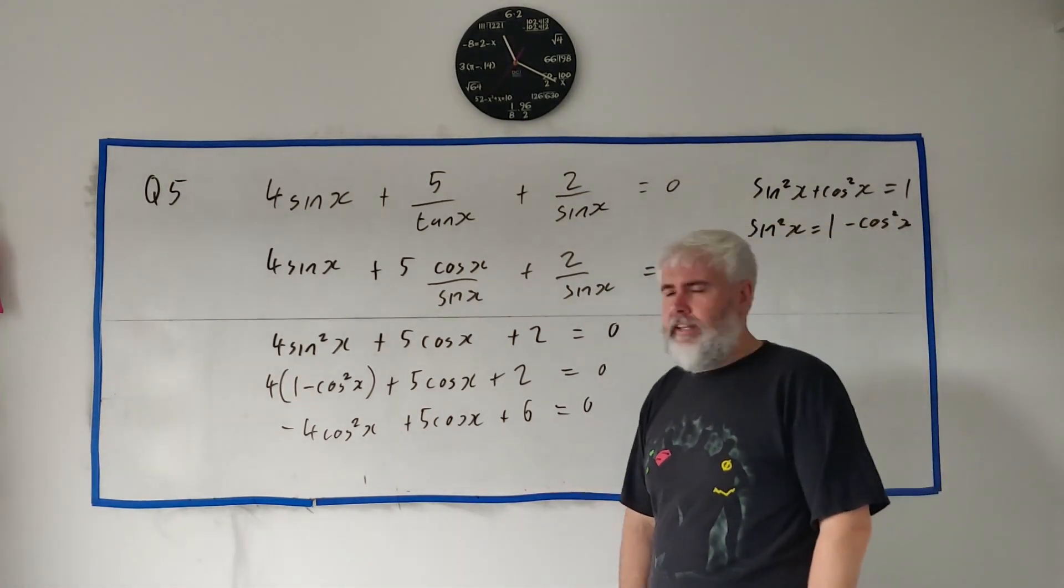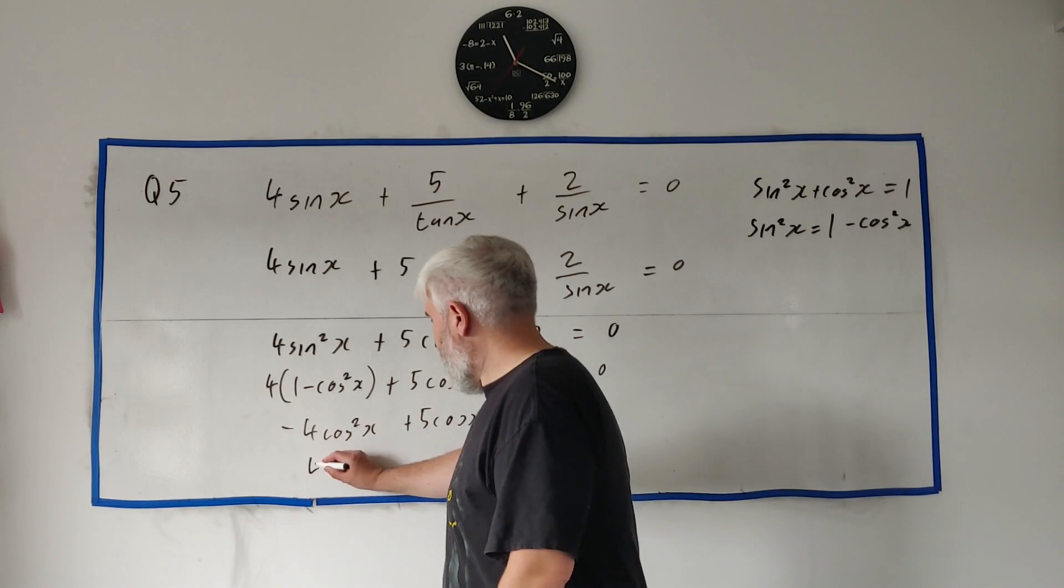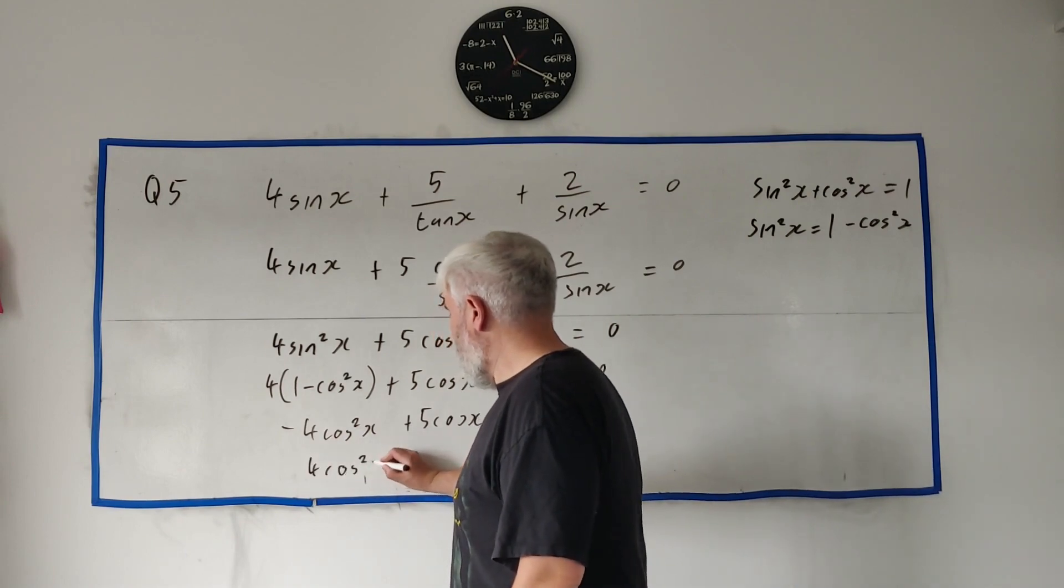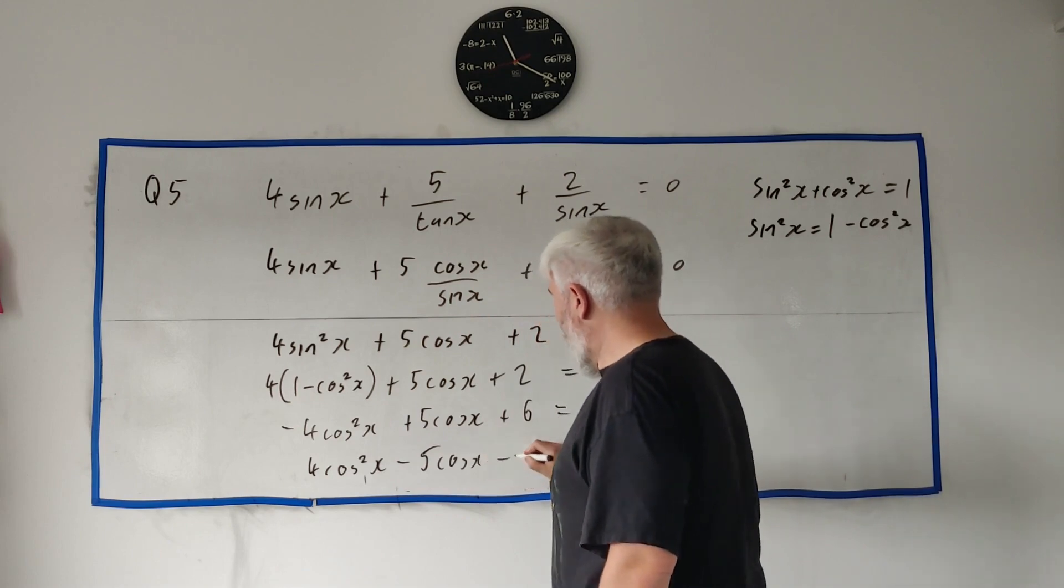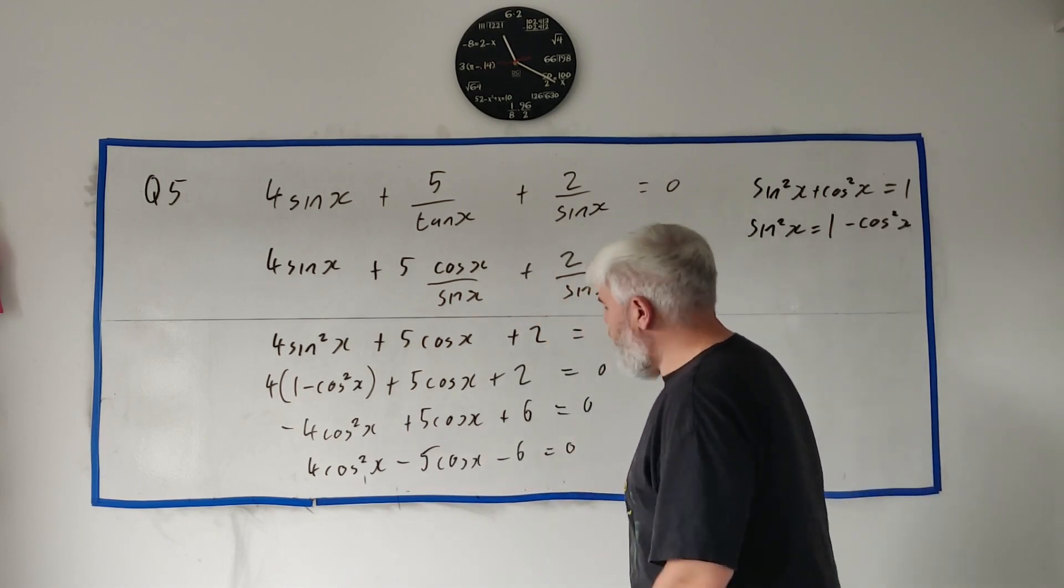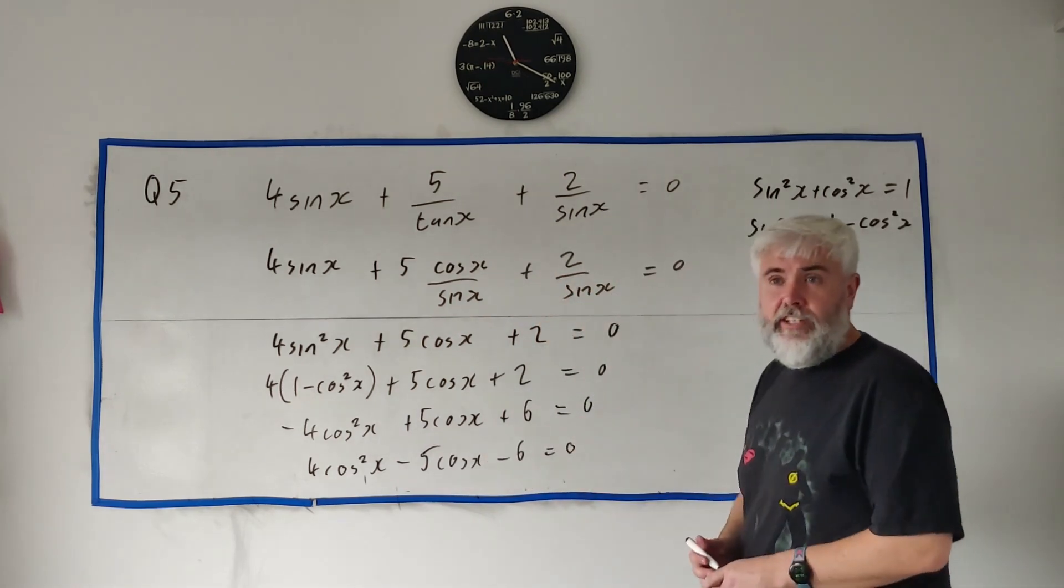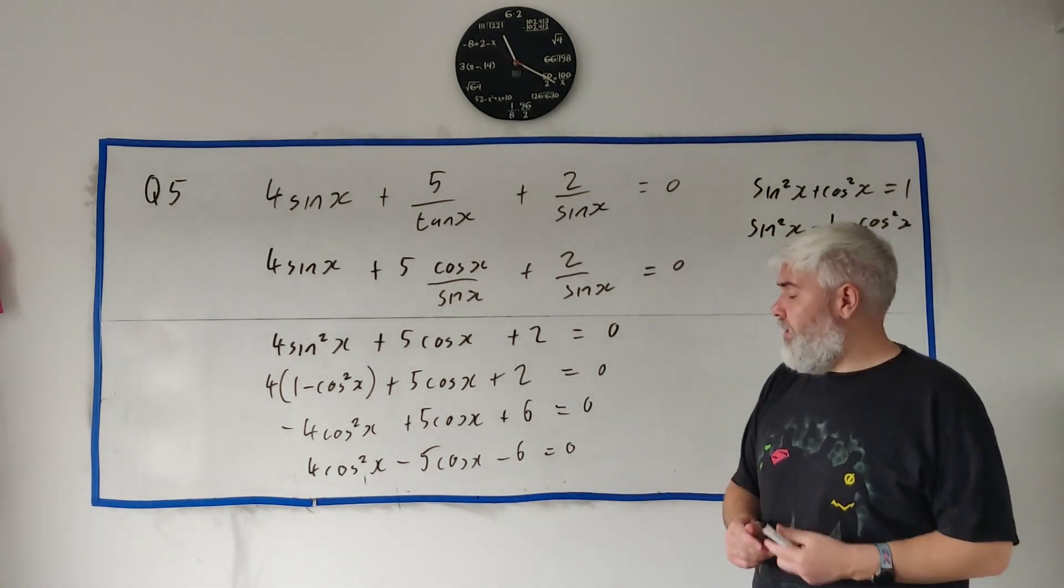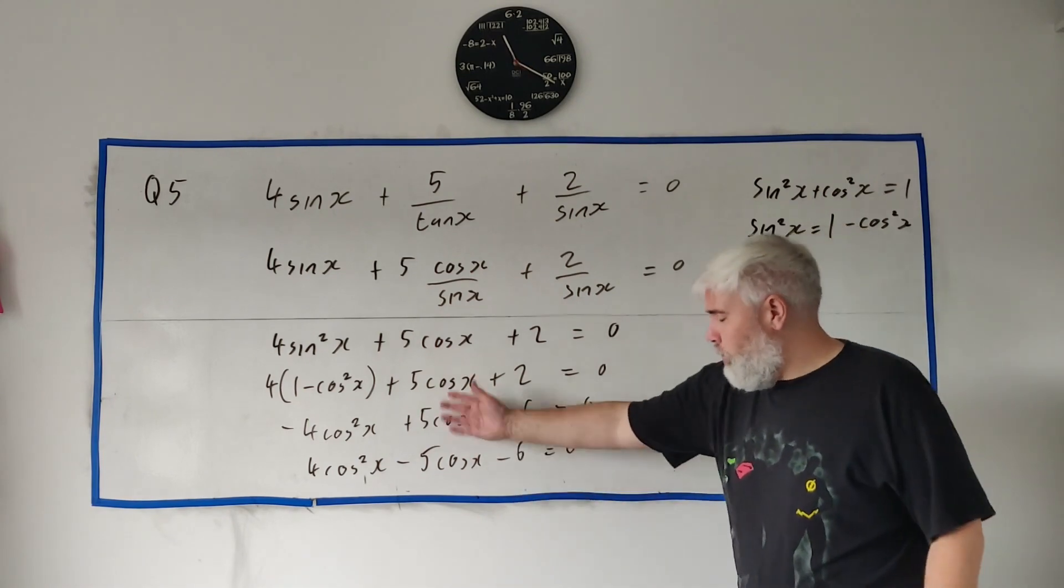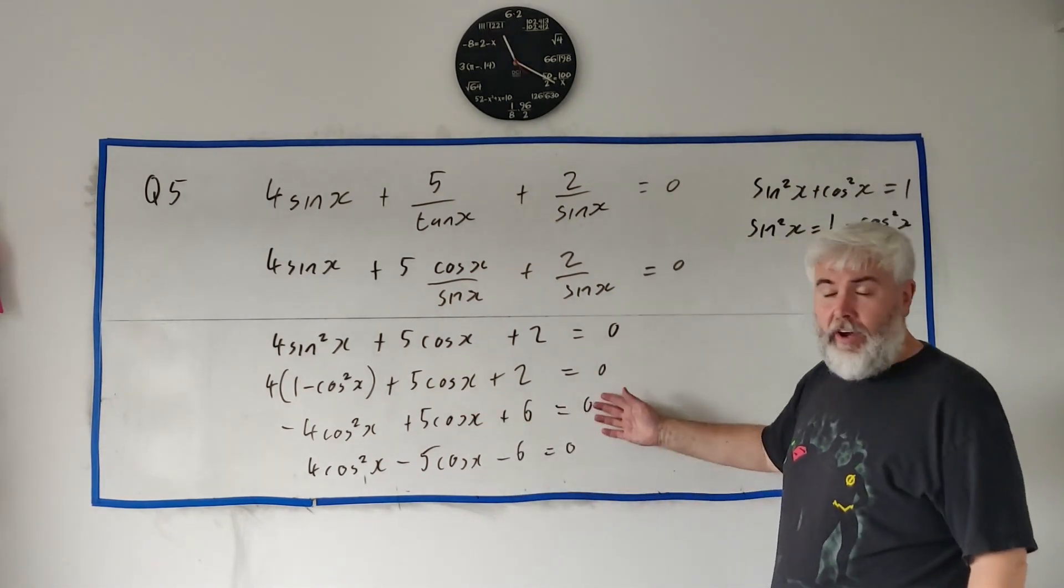And that's it. That's the answer to part a, except I wouldn't leave this as the answer. I would write four cosine squared x minus five cosine x minus six equals zero. They didn't tell us that the integers had to be positive or anything like that. So in fact they wouldn't all be anyway. So these both are fine. They're both correct.